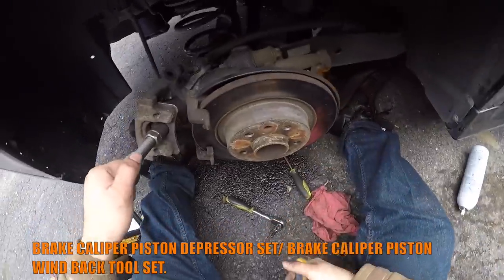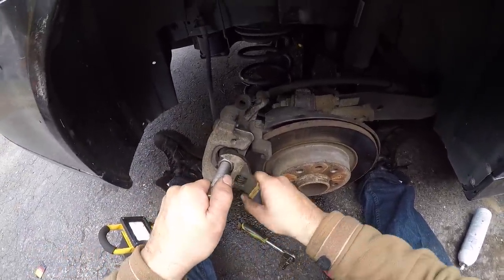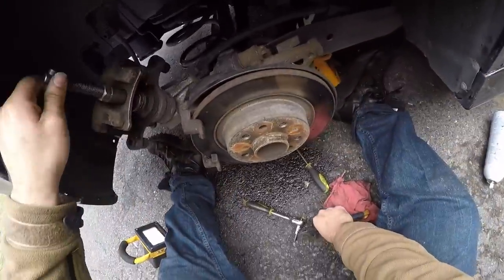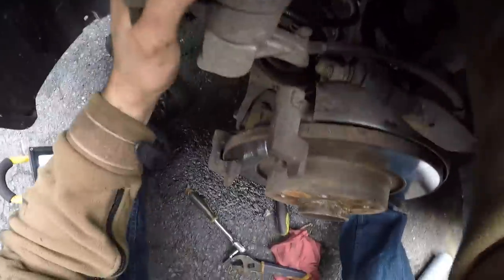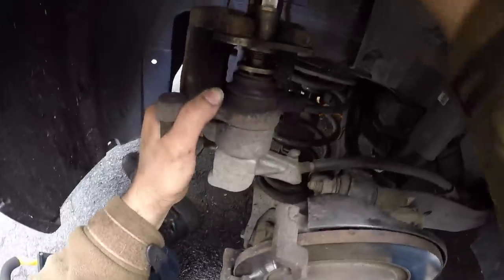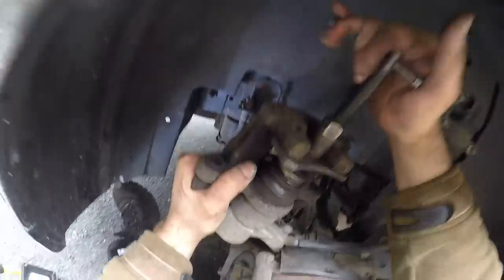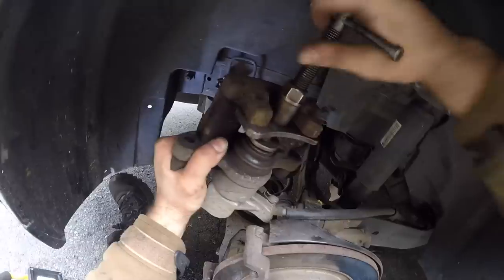I used an adjustable wrench to tighten up the tool in between the piston and the caliper housing just a little more. It tightens up counterclockwise, as you saw, and then at this point you start turning the handle of the tool. It's going to push the piston in while turning it clockwise, winding the piston into the housing. Make sure the boot doesn't turn with the piston.